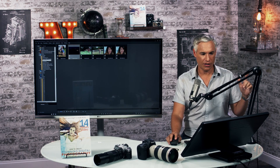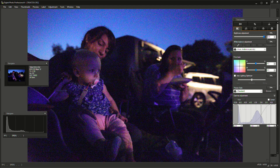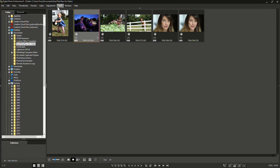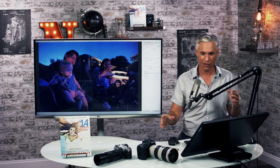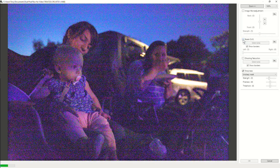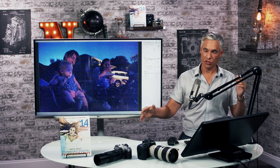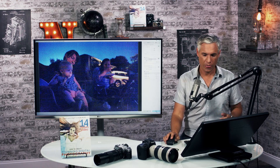One other minor point: this picture was taken in very low light so it has an extreme amount of noise. In Canon's software, to use these features you have to go to Tools > Start Dual Pixel RAW Optimizer — they didn't integrate these sliders with their other sliders, you have to open a separate dialogue. The minute you turn on bokeh shift and shift it over, watch how much noisier the image gets. That's without bokeh shift and that's with bokeh shift. If you're planning to use it, don't try to mix it with high ISO shots — it seems like it's only pulling from half the pixels, so the amount of noise increases.